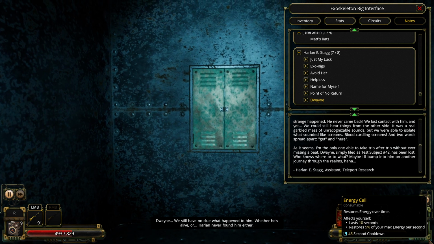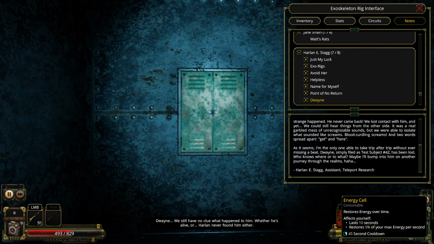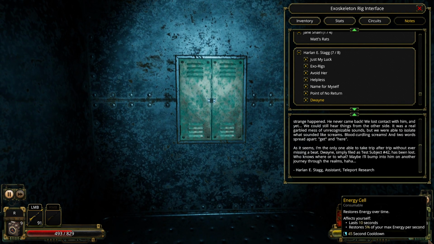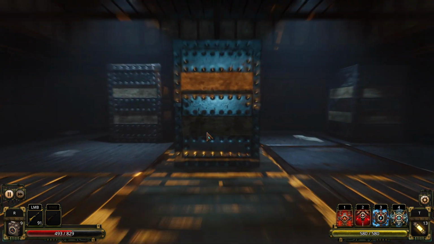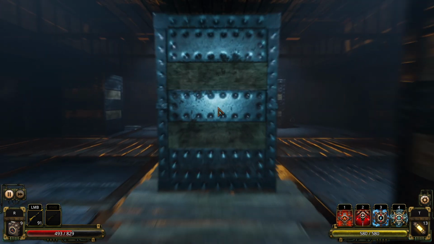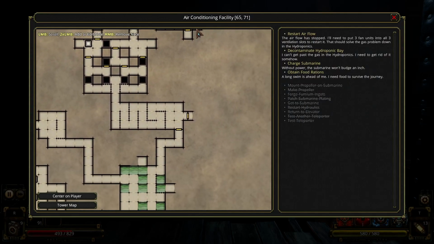Dwayne. We still have no clue what happened to him. Whether he's alive or... Harlan never found him either. Yeah. Is there more? Is there more? No, it's just... that's the side we came from.